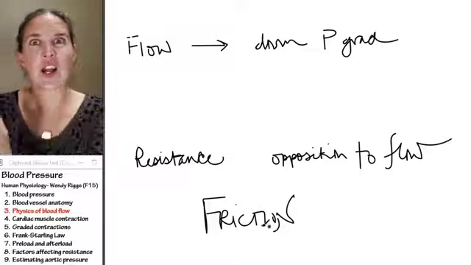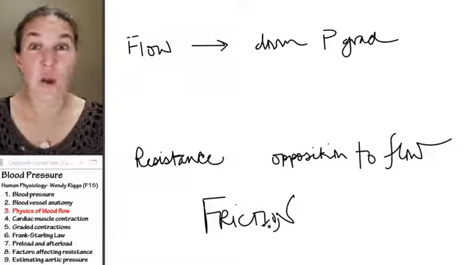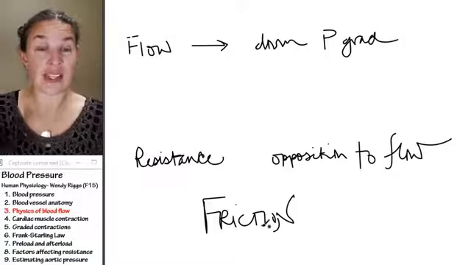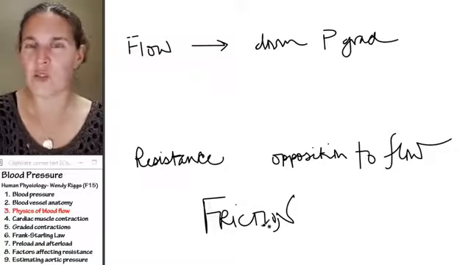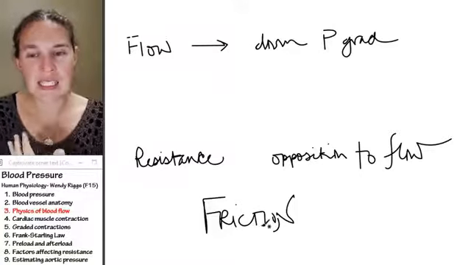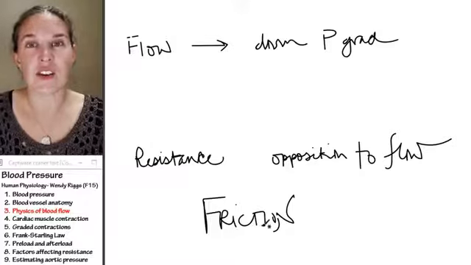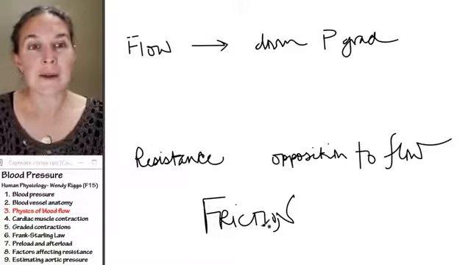If you take the shag carpet out, or we race, we've got the shag carpet slide and we've got the regular slide. There is still friction in the regular slide. There still is resistance to downward movement through the slide. There's resistance to flow, but the resistance is much less in a regular slide, and you're going to go faster. There's less friction opposing your movement down the hill.